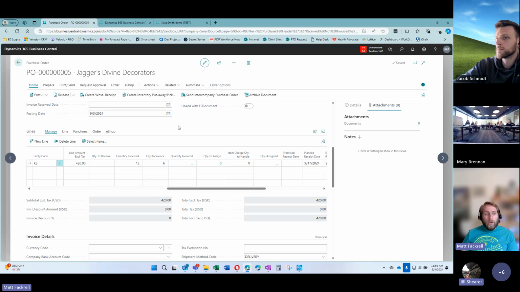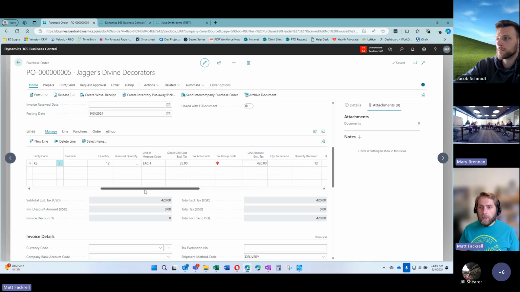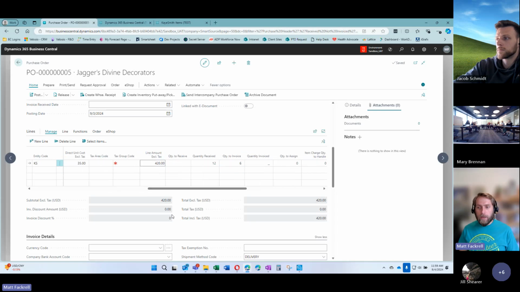One thing to note, the costs follow along as well? Perfect, because that's what I was just going to say. So the trick here is this subtotal amount. This is the order amount, not the invoice amount. So my total line amount is 420 because it's $35 each and I've done 12, but I'm only invoicing 6. So my invoice is only going to be for 210.